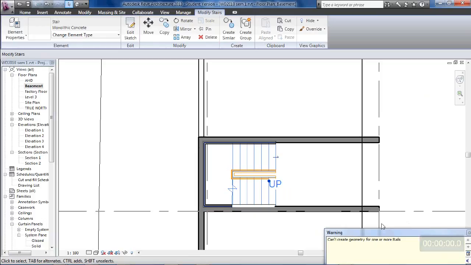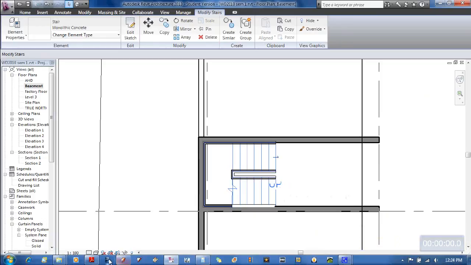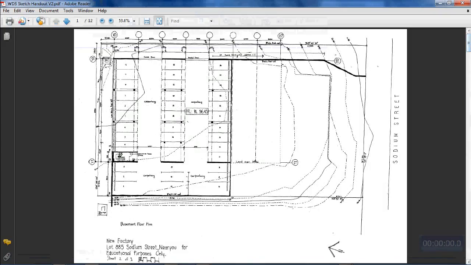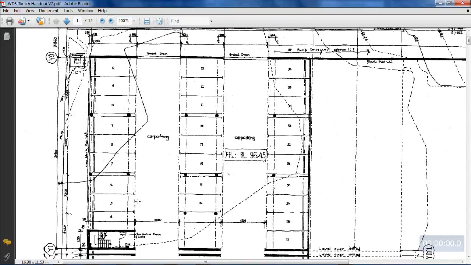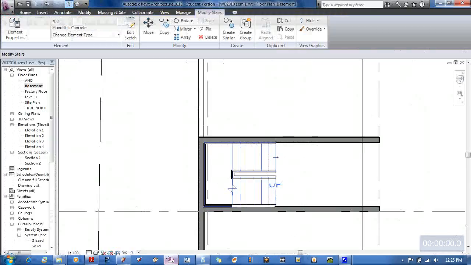Now the up direction has happened from there. I think we probably just have a look at the sketch plan here. Let's have a look at the basement, up there, and zoom in a bit. I think our intention is, yeah, we're going to go from the ground up in that direction against this lower side of the wall. So is that what happened? And that is what happened. We're going from basement level up in that direction.